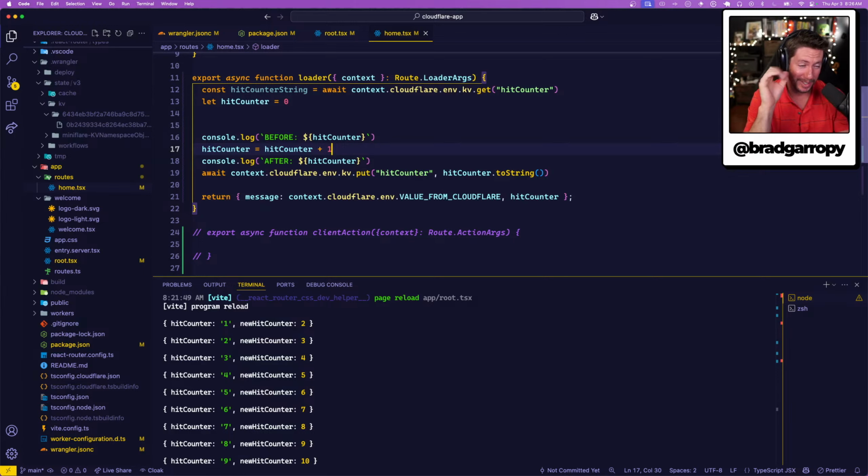It's right there. Anyways, we're getting values out of KV. We're putting them in. It's refreshing on every page. Now I also want to add in D1. I'm going to get up and take a break. I'll come back to this later tonight. And honestly, keep working on these Cloudflare integrations because it's going to be an important part of a conversation coming up.